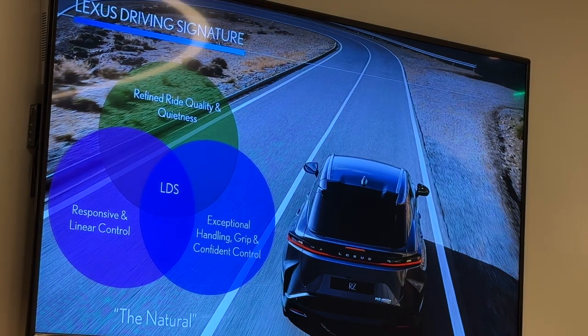A little bit about Lexus driving signature. With the evolution of vehicles towards this fully electrified state, we're able to really evolve the Lexus driving signature. We're seeing for the first time the true next chapter of what Lexus driving signature means for our electrified platforms. Lots of things go into that — it's all the systems working together and having a cohesive nature and a cohesive conversation. It's going to be a more linear experience for the drivers, with everything about intention and how things work together. When we look at all those specs on paper, we want to make sure the whole vehicle is not lost. Ingredients make up great dishes, but it's up to the chef on how to prepare them — it's not solely one thing on a piece of paper, but an entire experience, an entire driving unit.